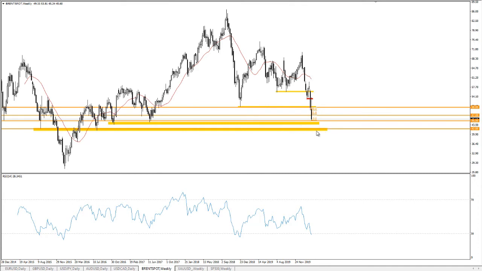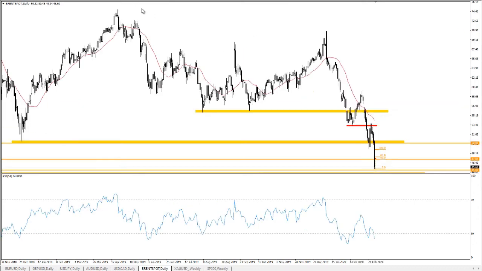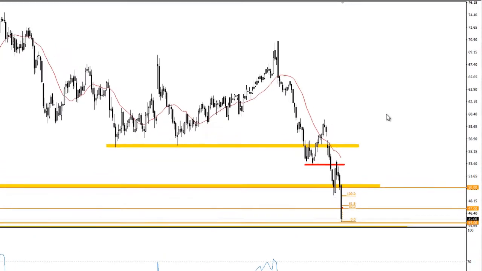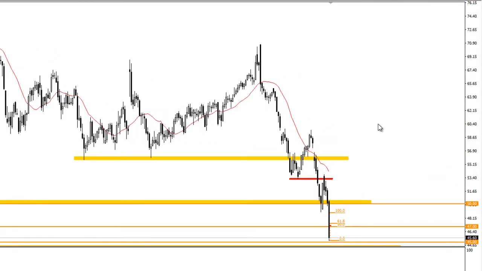So those two big areas of support beneath us could at least lead to some sort of short-term bounce that we can trade on a shorter-term basis. Here's the daily chart. You'll see the same thing with the S&P 500. This market's moving so rapidly, there's not a chance to find setups on the daily chart. So this is when you have to move a little bit shorter term.